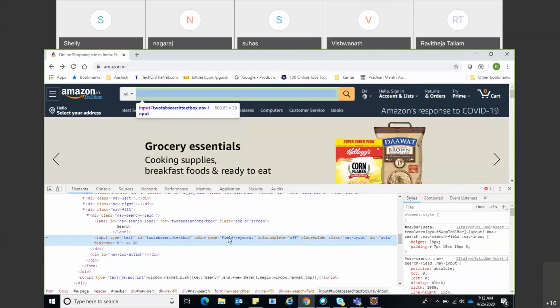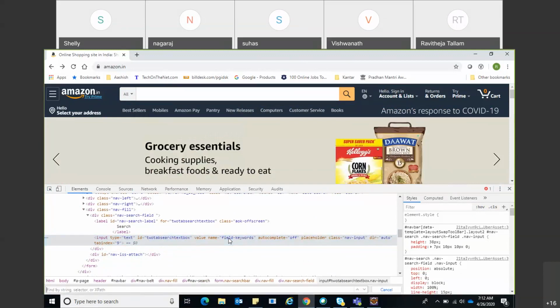Just by selecting this DOM Explorer, I'm clicking on Control F. So this window will open for the search field. And whenever we mention this double slash, it's going to search the complete DOM Explorer. Okay.